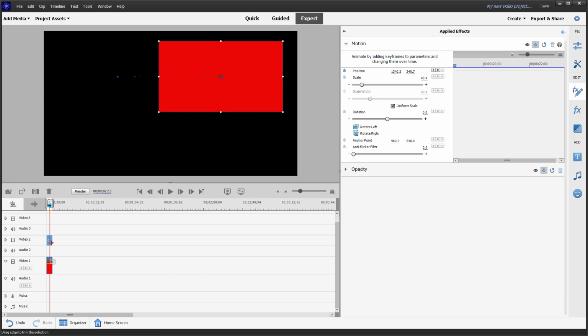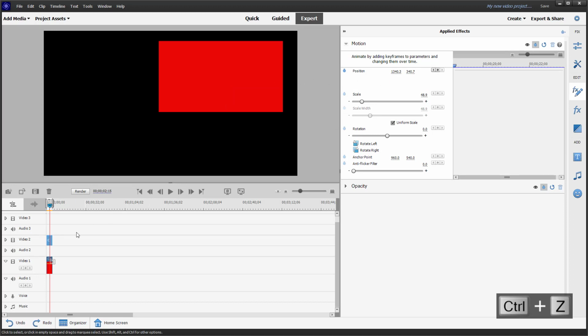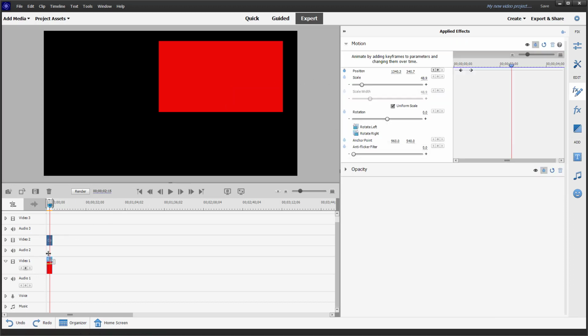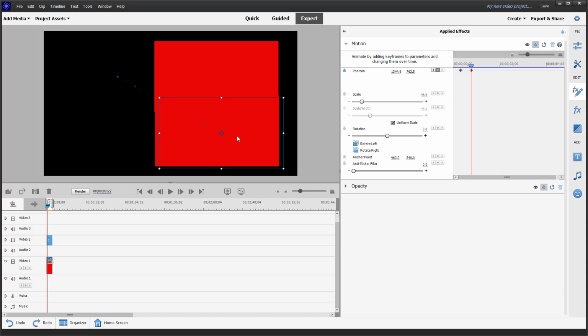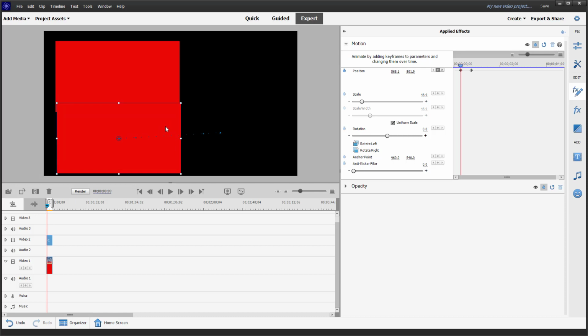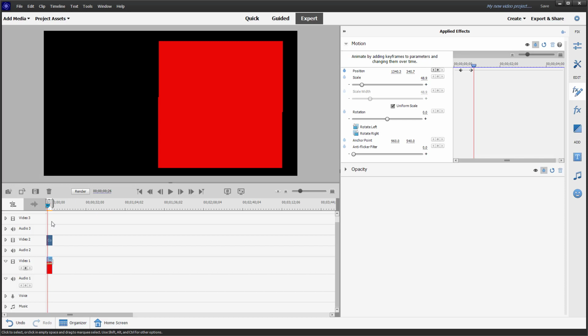If I go on this particular shape right here, I can bring it down. So let's go onto position right here, and work with this particular content. I'm going to go on the position and bring the position down for this one, because I'm going to make a comparison. So now you can see that I've got two shapes right here and they move at the same time.